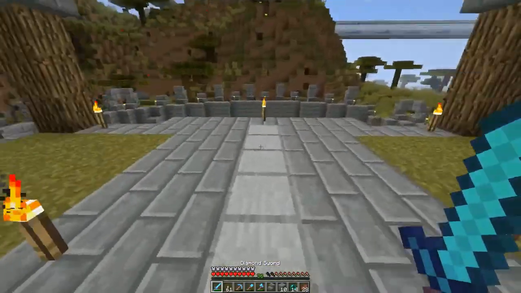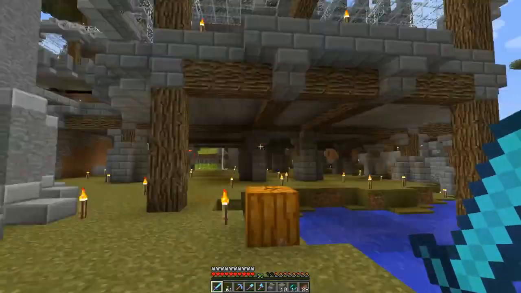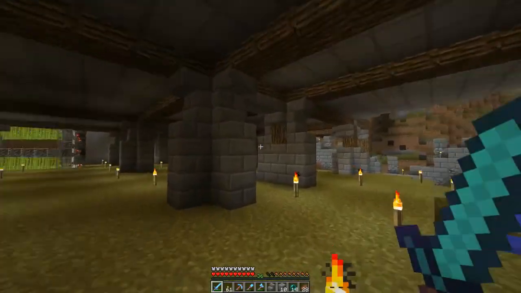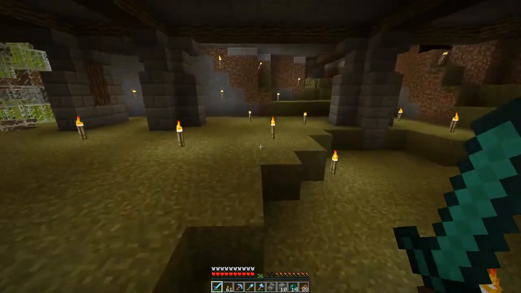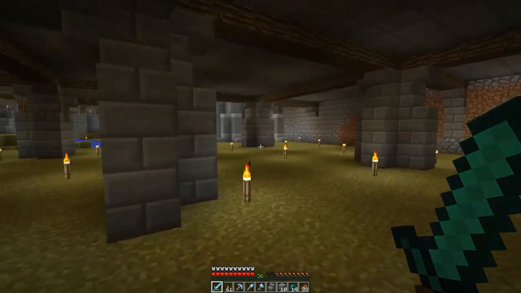So let's hop down. I also need to figure out how to get up and down these without jumping and killing myself. So then under here, yeah, I did a ceiling under here, too. Now this is a little bit lower ceiling, and so it feels a little bit more crypt-like, but I think it's cool. It kind of feels a little closer, because the ceiling is a little bit lower.